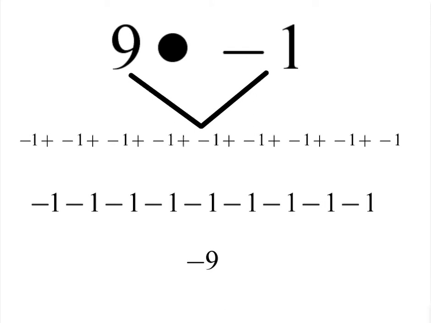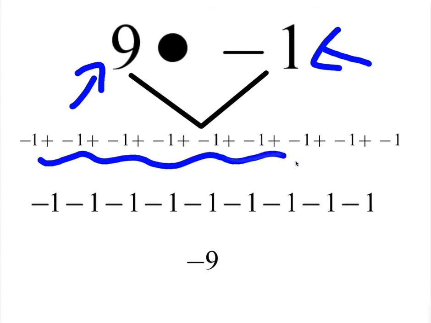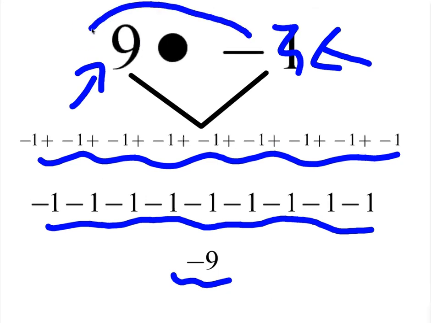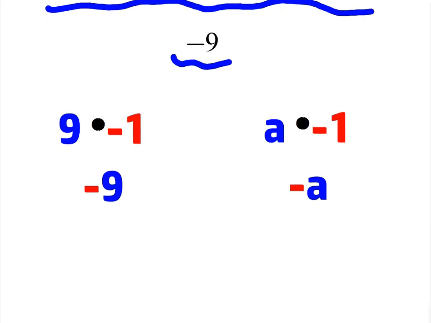is, let's just suppose we take the number 9 and we multiply it by -1. Then we would have 9 -1s added to each other, which is just, if you add a negative, it's the same as subtracting. So it's basically 9 -1s, right? Which gives you -9. So a real quick way of thinking about this is just take the 1 away and then put the negative in front of the number. And that's basically all you're doing. And that's why it works.